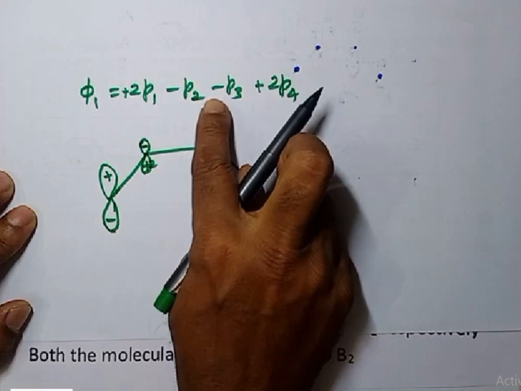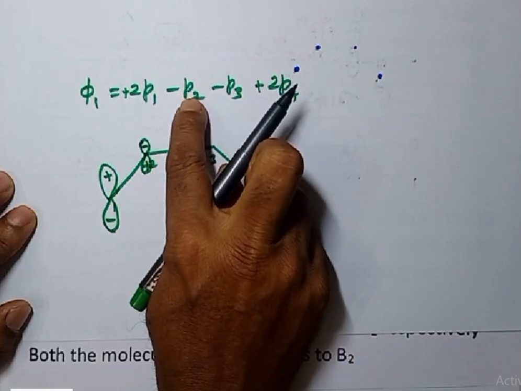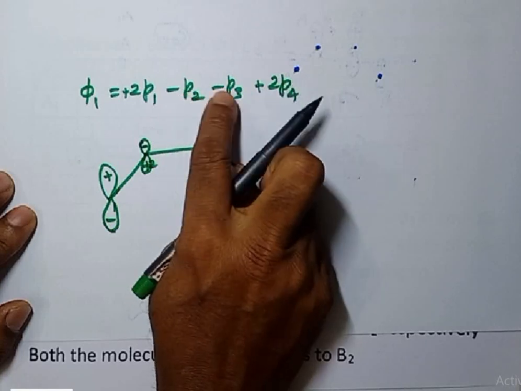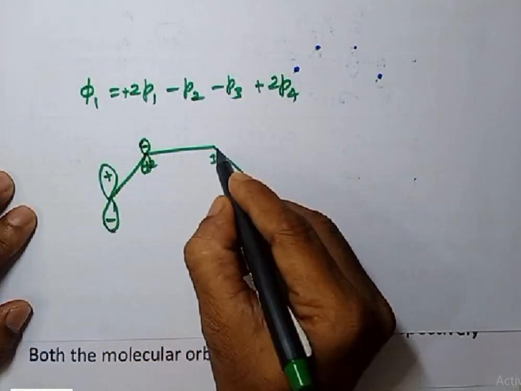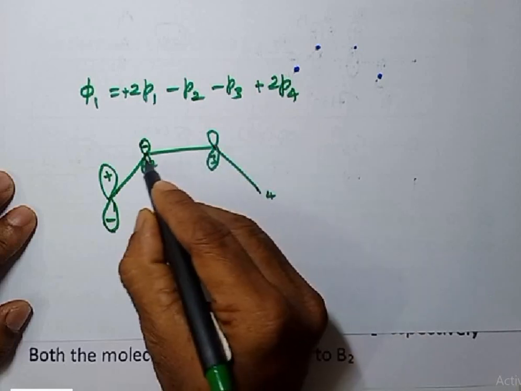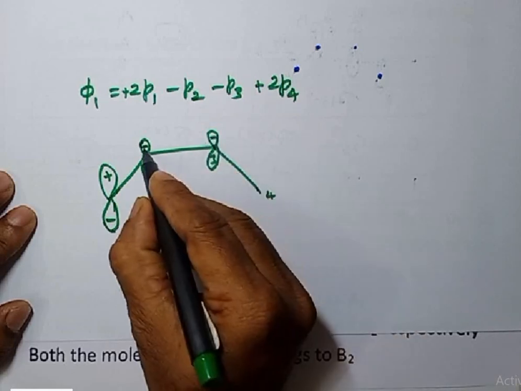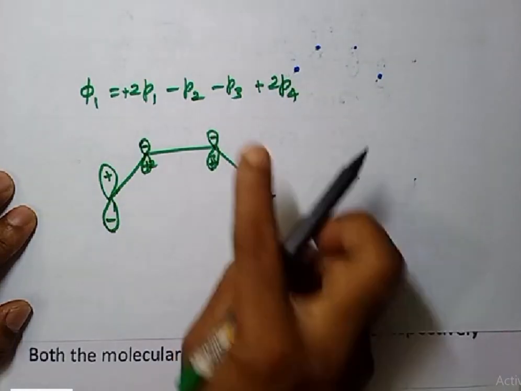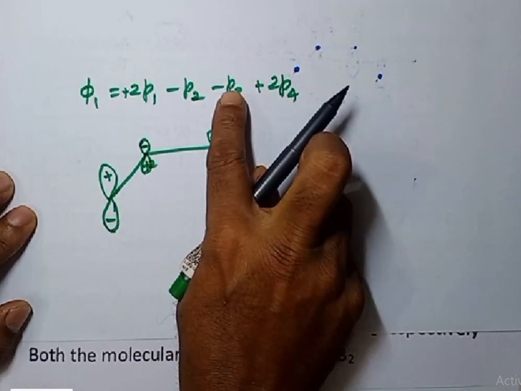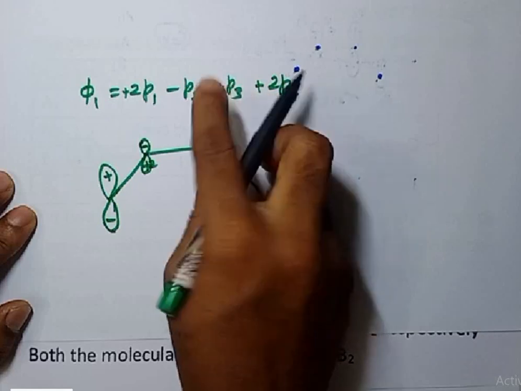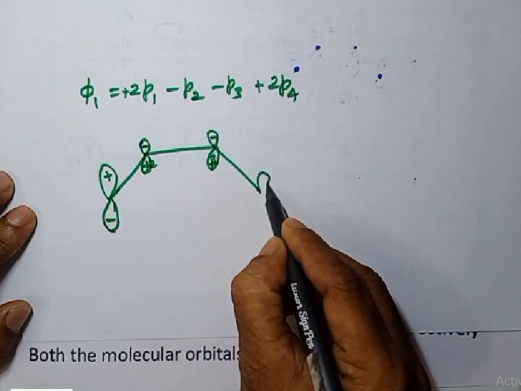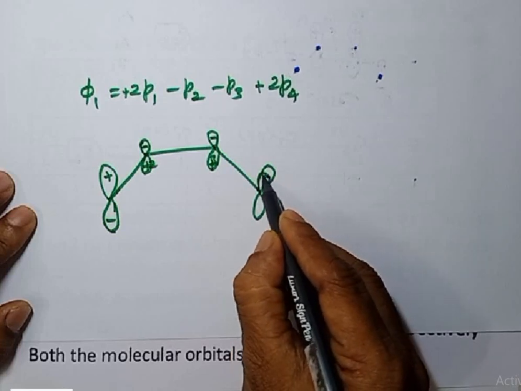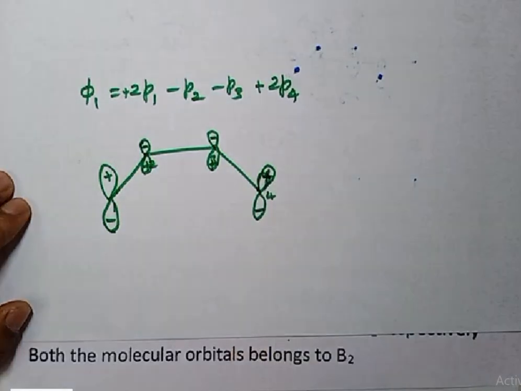Now here this is minus. See, atom 2 is minus. In atom 3 also we have minus. So the sign remains the same. That means there is no node between atom 2 and 3. So here I have a minus sign, you just keep this as minus and this is plus. Now from P3 to P4, see, minus sign, here we have a plus sign, so the sign is changing. Therefore, and with larger contribution, you give a plus sign here and a minus sign here.